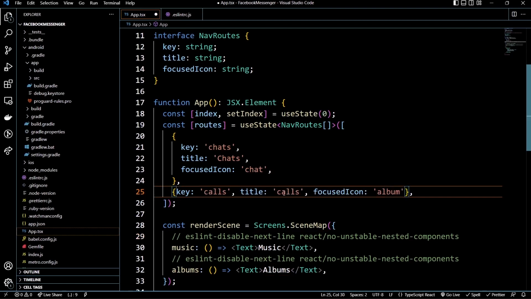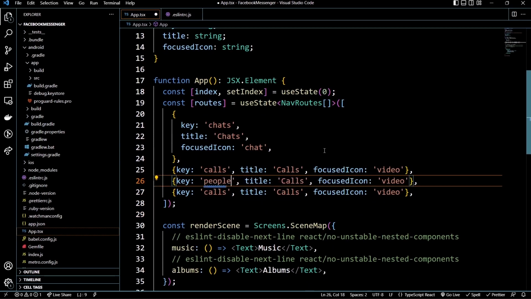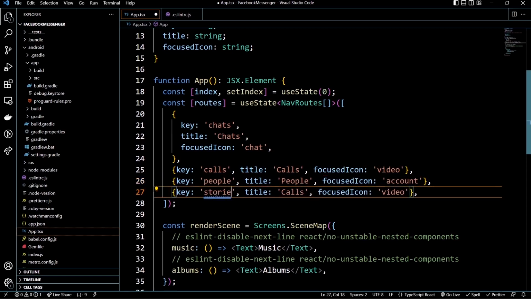So yeah, you can have calls as well. I'm going to make this uppercase though, which we'll use the video one for, and then I'll just Shift Alt down this twice. So we can have people, account, stories, book as the icon.